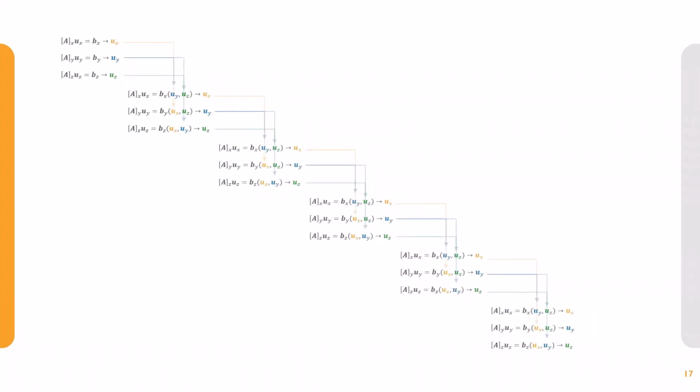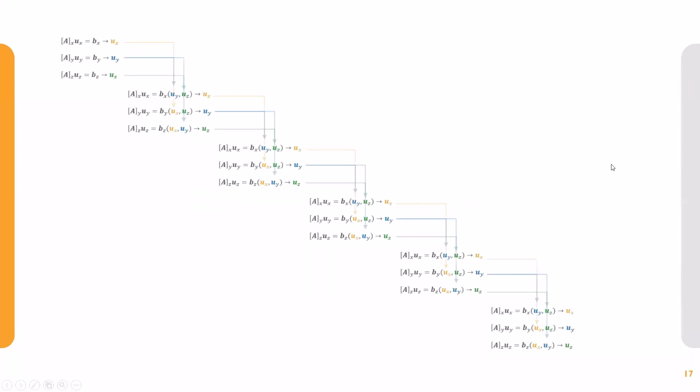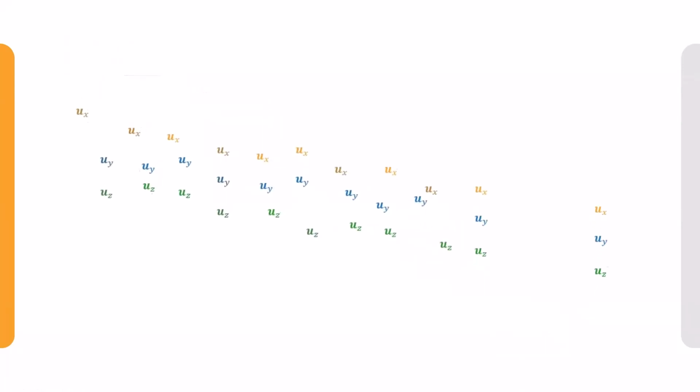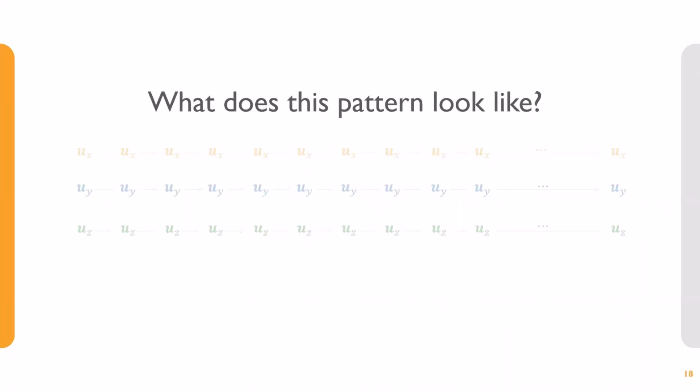So how do we know we have the converged solution? In the segregated approach, we use a relative residual. We basically find a solution that is close enough to the previous iteration solution, where capital U here just means the U field in all directions. So why am I telling you this? Well, this method creates a pattern, a pattern of U fields that all differ from iteration to iteration. And what does machine learning do? It can predict patterns.